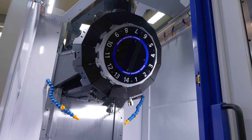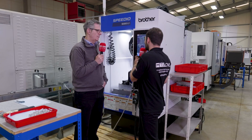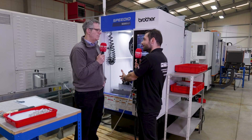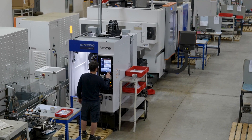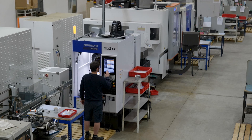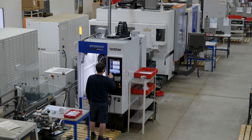Now, the unique aspect of this machine is, obviously, the footprint is absolutely tiny. Why do you need a machine like this, this kind of size? Well, 95% of what we make fits comfortably within the stroke of this machine. We found ourselves with the workshop becoming increasingly crowded with all the investments we've made over the last 20 years in this factory. And a machine with this footprint and its cutting capabilities was absolutely ideal.